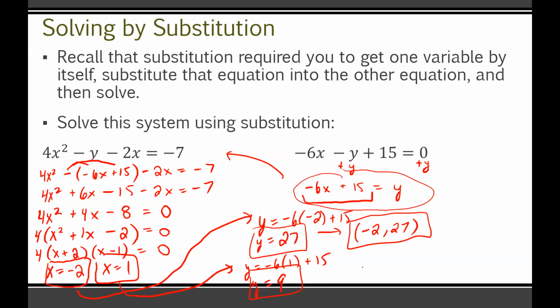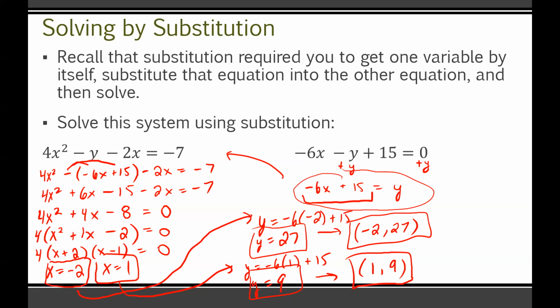And again, you can box it, but it's really a good idea to make sure you write your answer with these kinds of questions as a coordinate, because that way we know that x is equal to 1 goes with y is equal to 9. So I'll write the coordinate as (1, 9). If you only had one solution for x, like if the only answer here was x equals -2 and you didn't have this other one here, then it's okay not to write it as a coordinate. But I think it's just a good habit to get into, to write your answers as a coordinate, because then you know which x goes with which y.